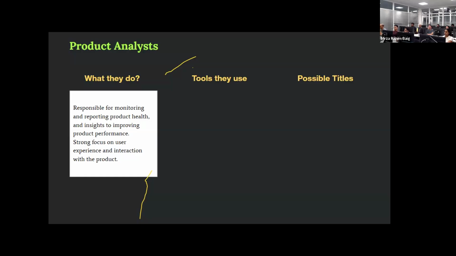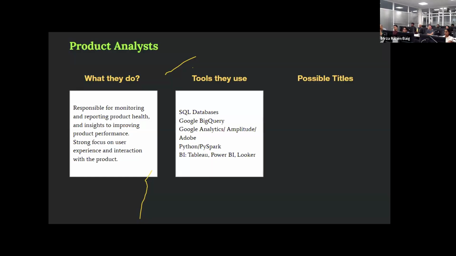The product analyst is the one who, ideally, cares the most about the end user and their experience and the product itself, how that product should be optimized to make the experience better for the user and also profitable for the company itself. Okay, that's what a product analyst will do. They do work with business stakeholders, but not as much as business analysts. They will typically work with product managers, and they will also work with engineering teams or maybe even data scientists. Okay? And the tools they use are, again, SQL.